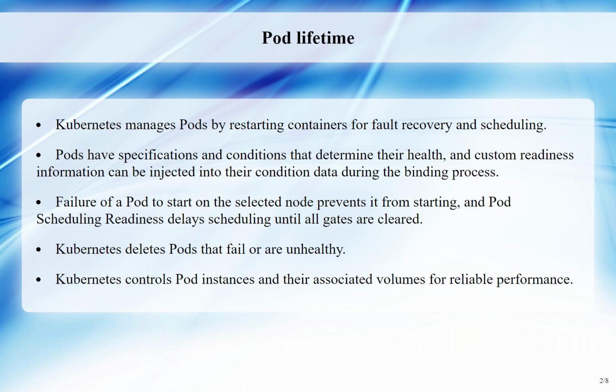Kubernetes uses controllers to manage disposable pod instances, and a new pod can be created to replace a failed one. Things like volumes associated with a pod have the same lifetime as the pod itself, meaning they are created and destroyed with the pod. In summary, Kubernetes manages pod scheduling, fault recovery, and associated lifetimes, ensuring that pods are healthy and operational within the cluster.